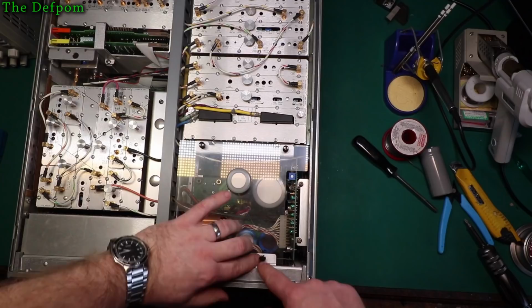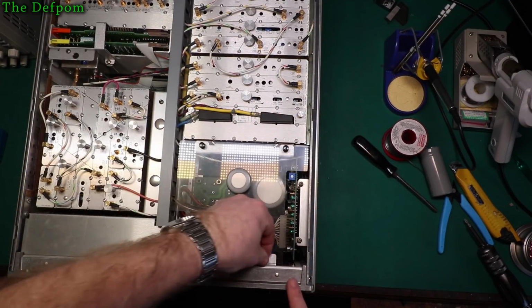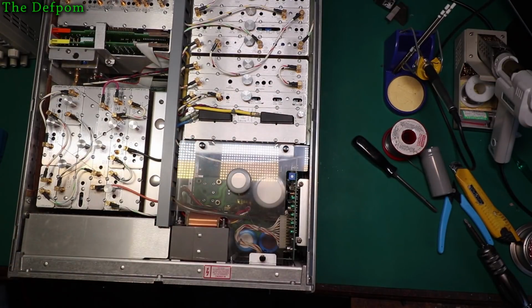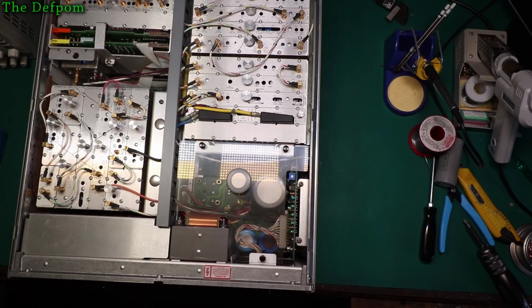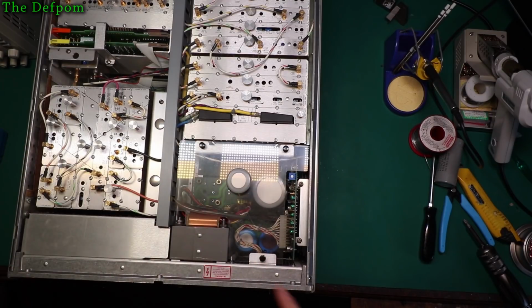I do like these little tabs I use to hold things together because they are nice, but you have to be careful. They do get a bit fragile over time, so don't stress them too roughly. They can break quite easily if you're not gentle enough with them. Any sideways motion, you will just snap things off. They are fairly tough, but all plastics eventually age and get a bit brittle in the end.